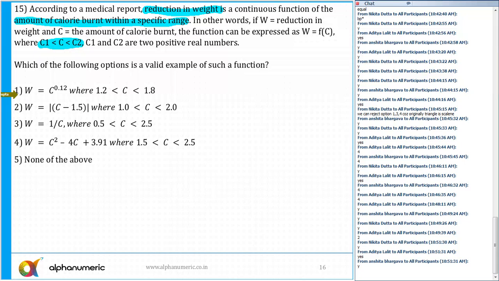Okay. Now, first option, let's plot the graph. So, we'll draw the graph one by one for all the 4 options. First option, it is in the form of y is equal to a raised to power x, where a is greater than 1, isn't it? So, y is equal to a raised to power x, where a is greater than 1. So, I can plot the graph of the first equation like this.